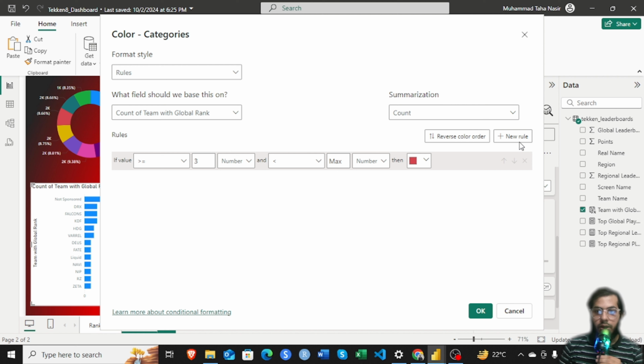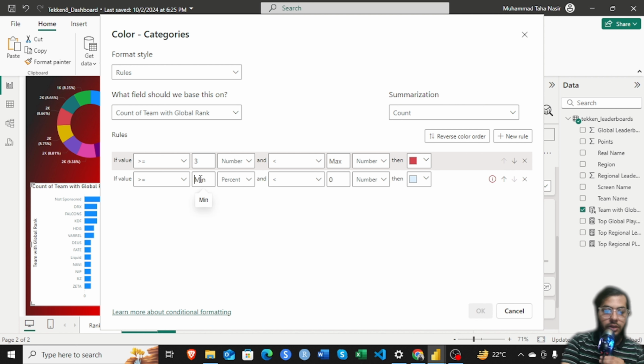Okay, I'll insert a new rule. If the value is greater than or equal to 2 and less than 3, then it's going to give me this color of bars.